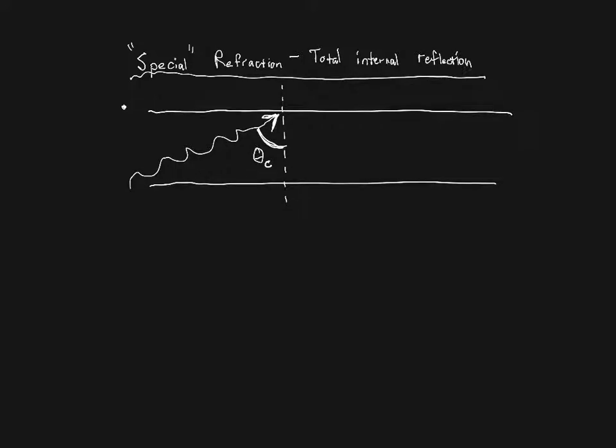called the critical angle, where the refraction angle that I have is going to be equal to 90. So if my refraction angle is equal to 90, that means that my light is going to be entirely along this surface. So my light actually can't escape out of this wire. And if my incident angle is greater than this critical angle, then I'm just going to keep reflecting into this surface. So if I make this angle just a little bit larger, I'm going to hit my interface and I'm going to bounce in. And I'm going to be stuck in here.